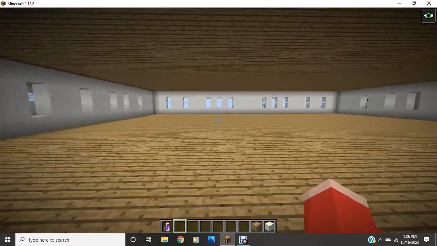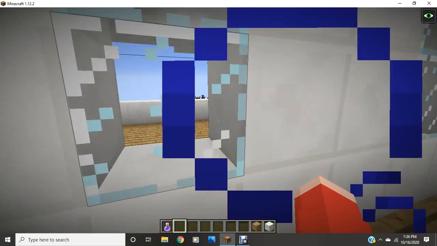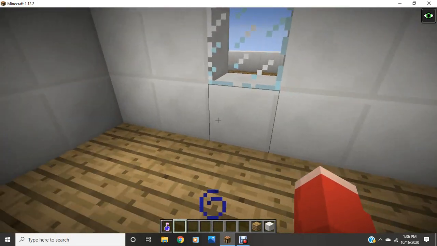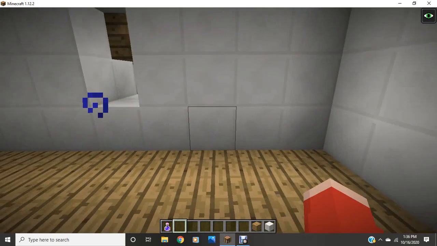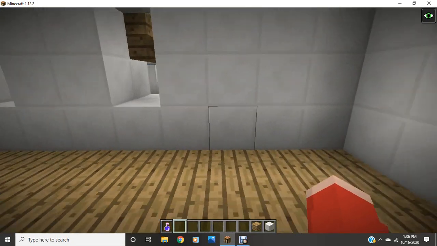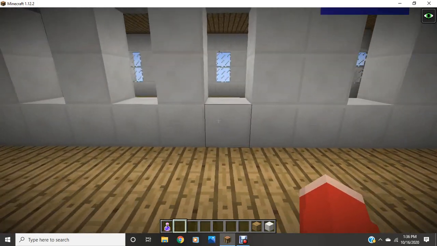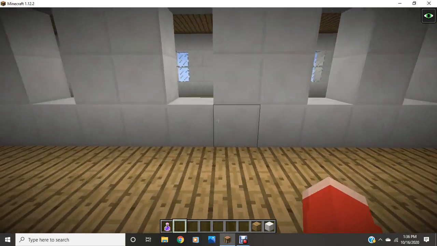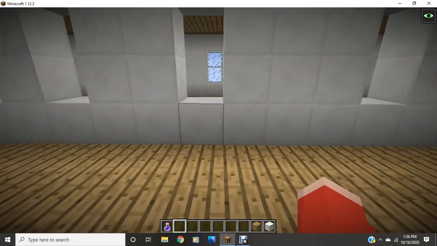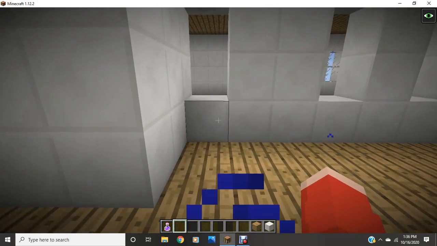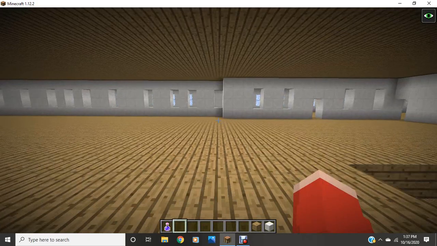And it is the exact same on either side, but I'm going to do it once again just to inform you about it. So from this corner here, that's the mast over there, so this will be the left-hand corner looking forward. You're going to want to skip four, and reminder, this is on the inside of the ship. So four, then a window, two, window, one, window, two, window, two, window, two, window, one, window, two, window, two, window, two, window, one, window, one, window, two, window, three, window, two, window, one, window, two, window. And then this window should line up with that window. And it does, that's good.